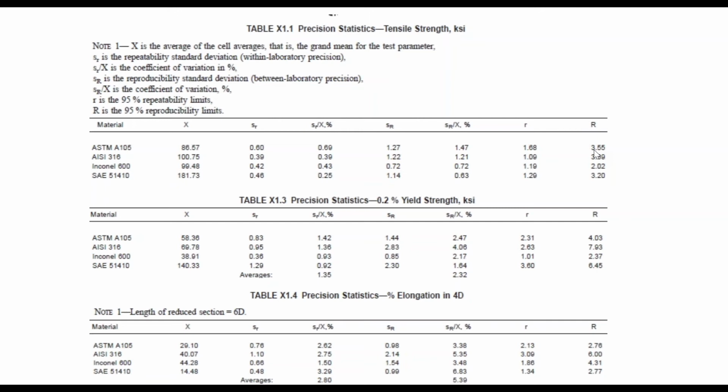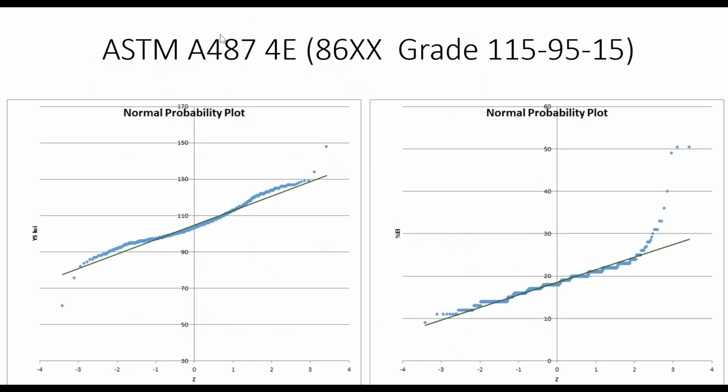Caterpillar used to use, I think, 80% of the yield strength as their main criteria. And so if they mainly buy stuff that's 50 KSI yield strength, 8% would be this 4 KSI, 95% confidence for reproducibility. And so this is a chart that you can use in discussions with customers about test uncertainty in tensile testing. We also did this for the ASTM A487 from our database. And you can see here that outside of the 3 standard deviations, you get a nice linear plot for both. 15 KSI is the normal minimum for this material.